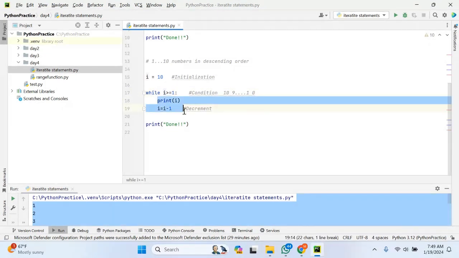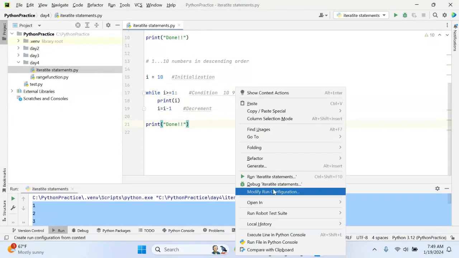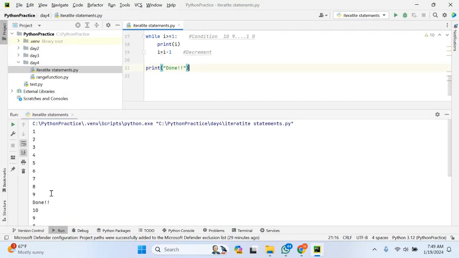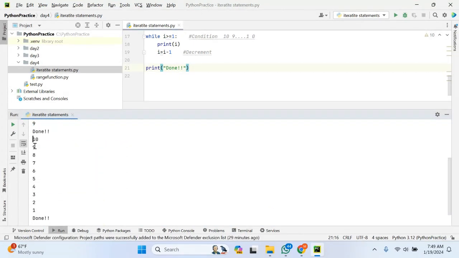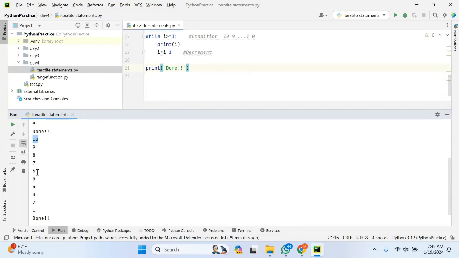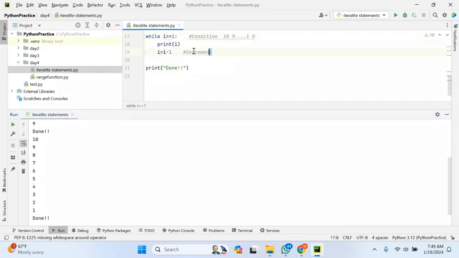So it will try to stop the loop execution there. Let us try to see. So if you can see, this is in the ascending order and this is in the descending order. As I have said before, I want to print the numbers in the descending order, 10, 9, 8, like this. Up to 1 I have printed. But when 0 comes, it becomes false. So it has not executed this body. So thereafter it has printed this.